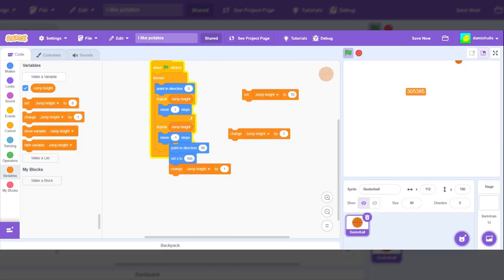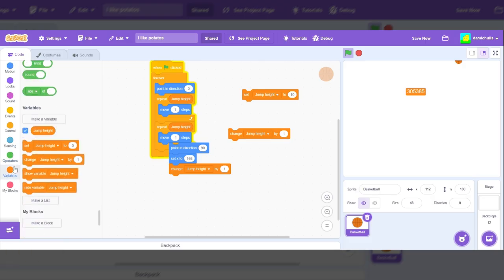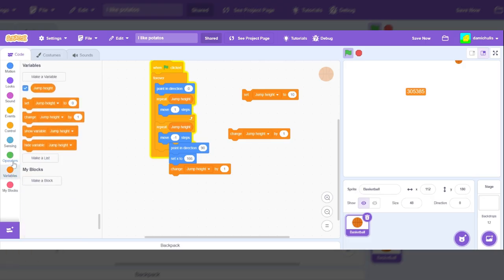Okay, and variables are really important to Scratch. Like in the movement episode, I couldn't think of anything to use for the example because everything I thought of needed either a variable or an operator, or sometimes both. Actually, I think it was either a variable or a variable under operator.